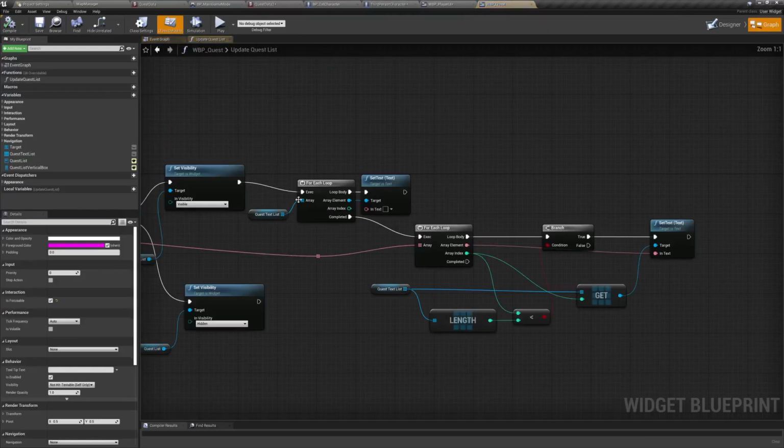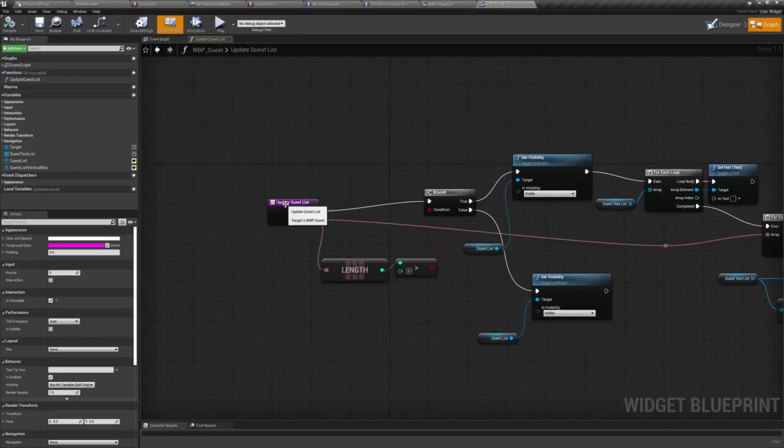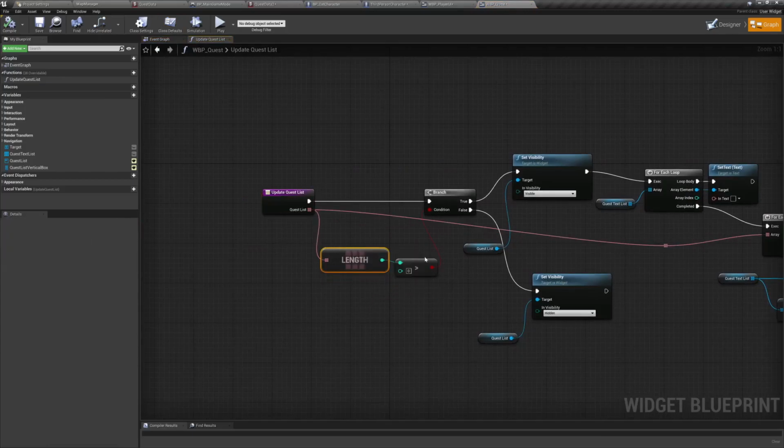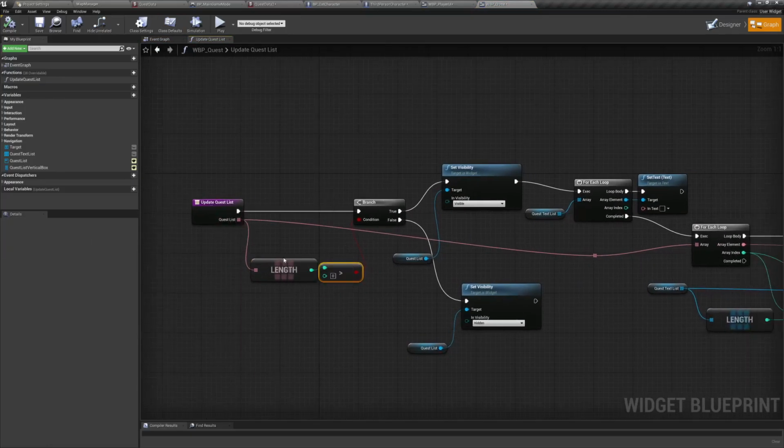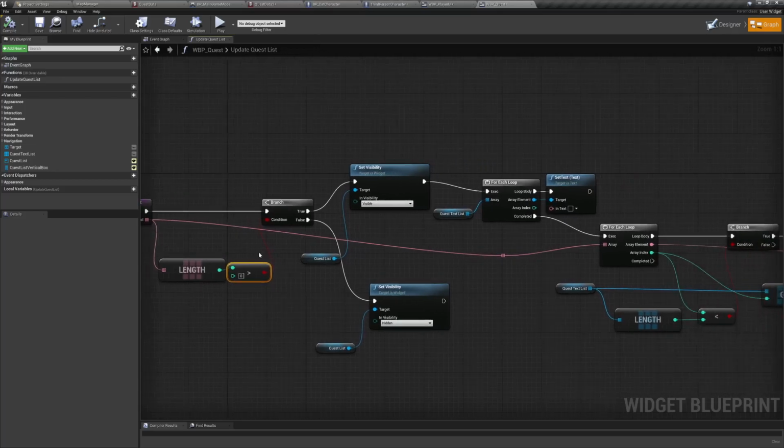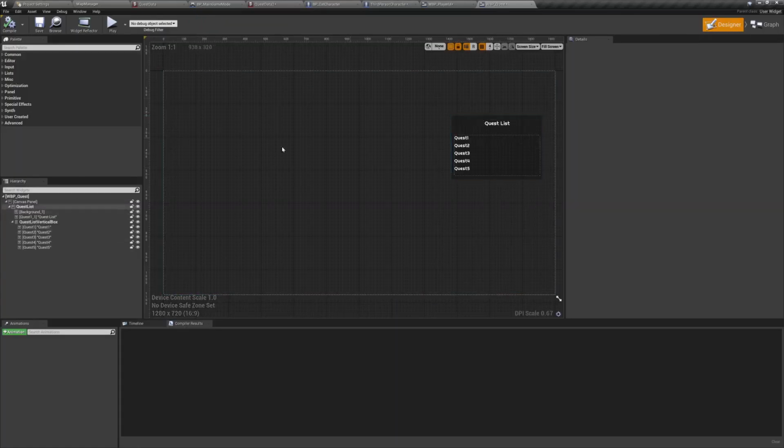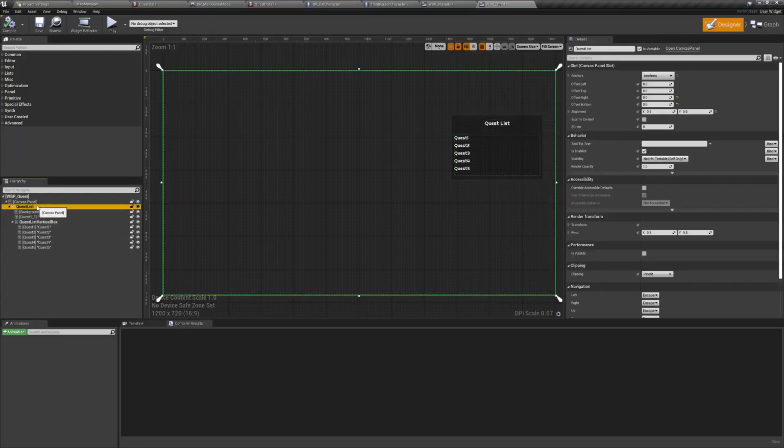Okay, this is a bit more complex, but what I do is basically I check first the length of the quest list. If it's more than 0, then I make visible the quest list, which is this element right here, this canvas panel.